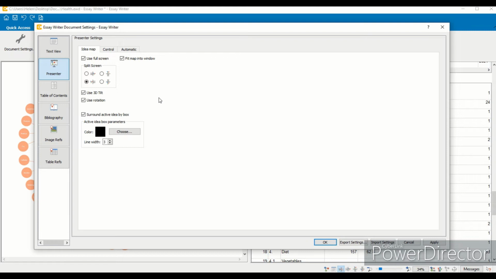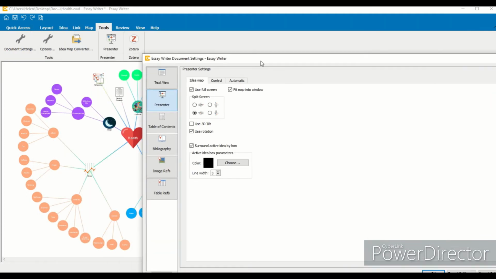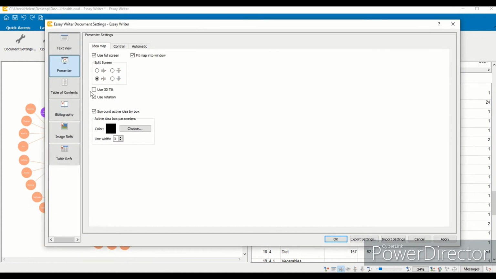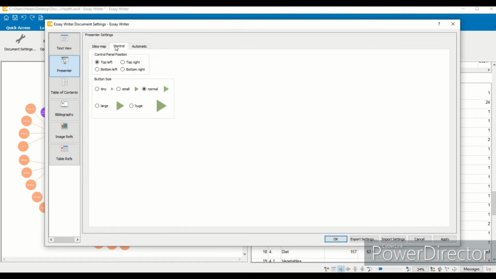We look through the presenter option there, so if you want to have a look through the full webinar, it's there as well. But again, this is just where you change any of those defaults. So if you don't like the 3D view, you can change that, and you can keep the map looking exactly the same when it goes into presenter mode, because at the moment it's defaulted to switch into that 3D view when it goes into presenter mode. You can take the rotation off and just have a static map. Again, it's just taking all of these options and making them your own.